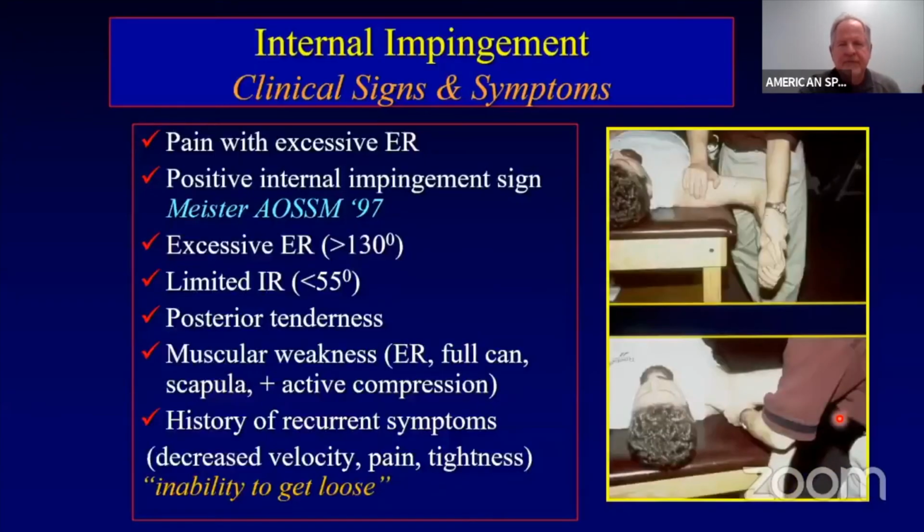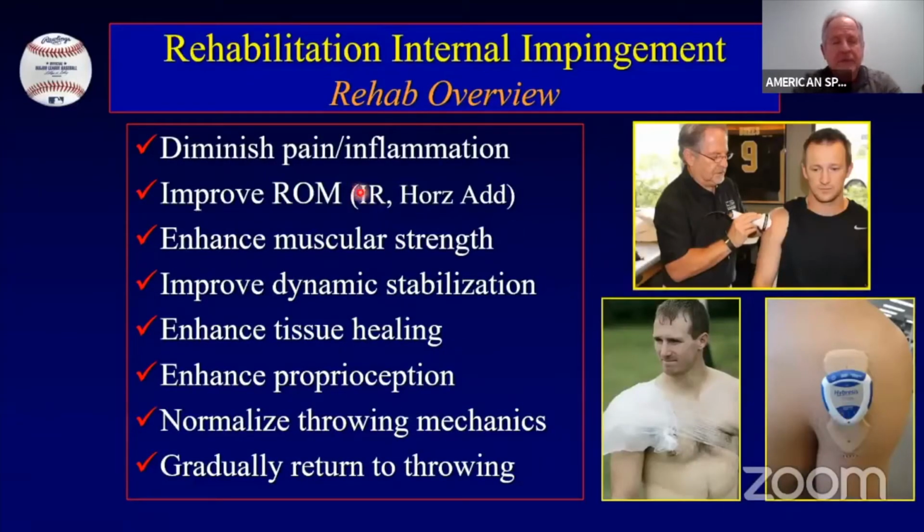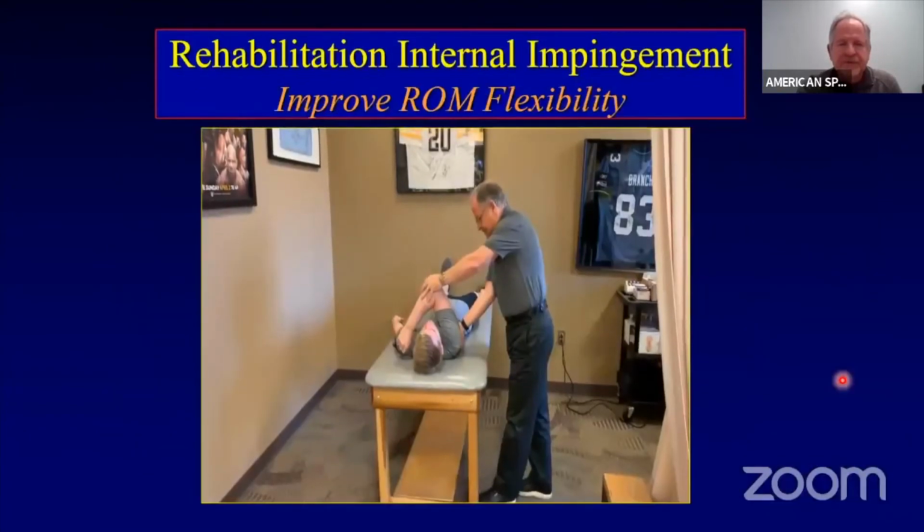So what can we do from a rehab standpoint? Well, we diminish the pain in the back of the shoulder. Sometimes somebody might inject it, like Dr. Kane or Rodemick or Dugas. We work on range of motion, particularly internal rotation, cross body motion. We work on reestablishing good scapular base, rotator cuff dynamic stabilization. We try to promote healing, maybe with laser therapy. Maybe in some throwers, we may even consider doing blood flow restriction.